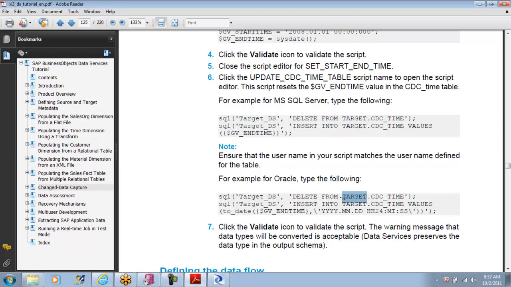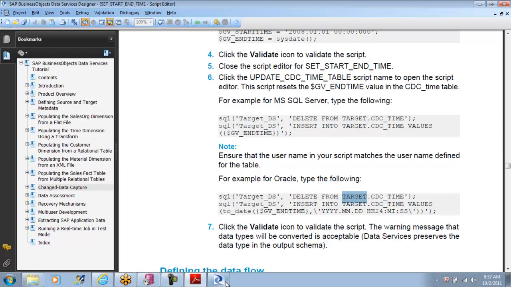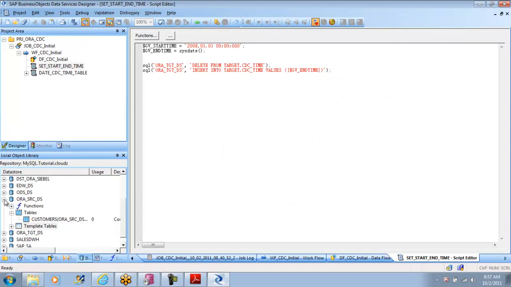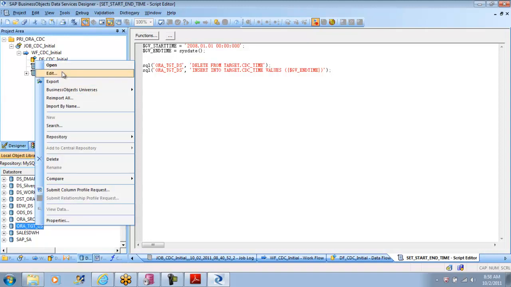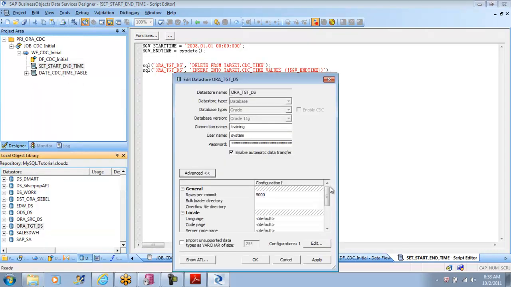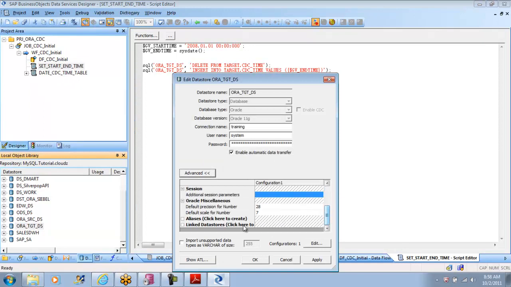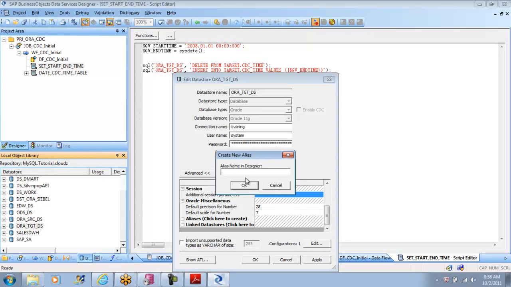So here actually I have to throw in a little important thing. I always insist on defining an alias from day one, so that you'll not have this problem, because the target owner or the source owner can keep changing at any time. So what we'll have to do is go here, edit, and go to advanced. In the advanced, I always prefer to add an alias name. Whether in this tutorial it is currently given or not, I still wanted to do this.